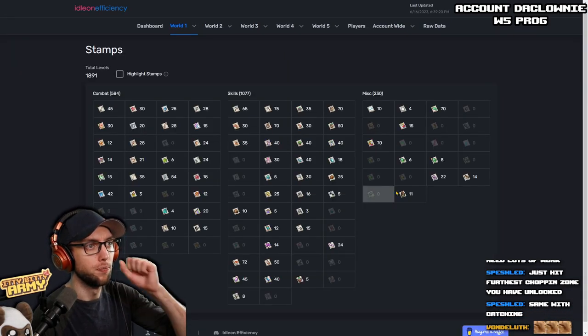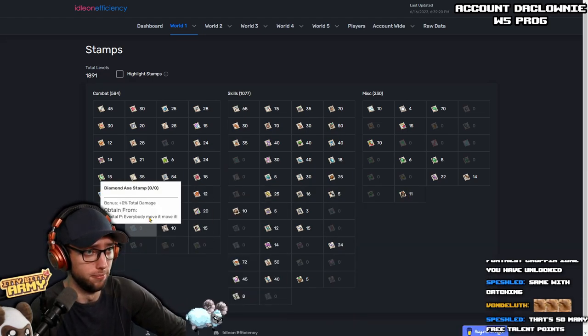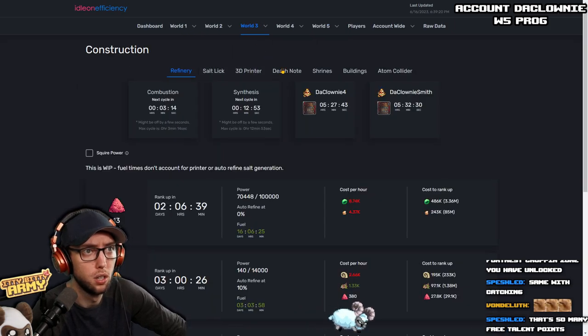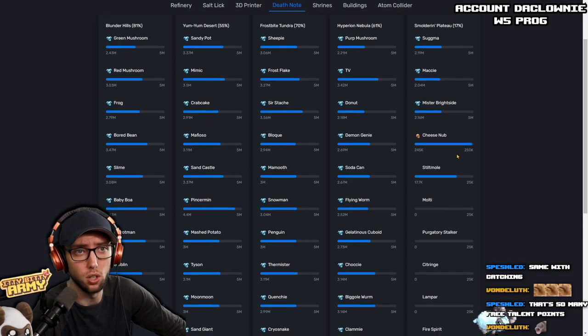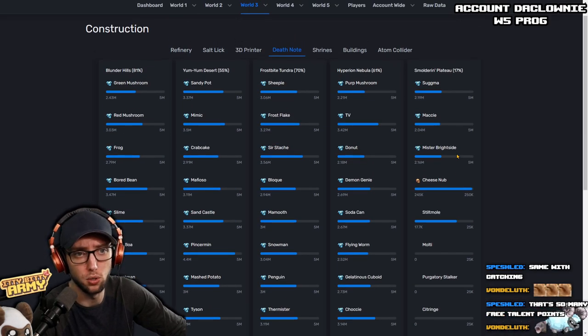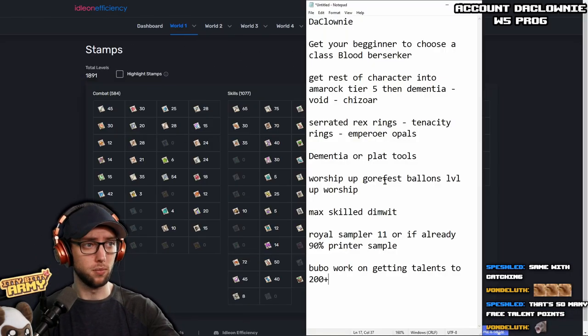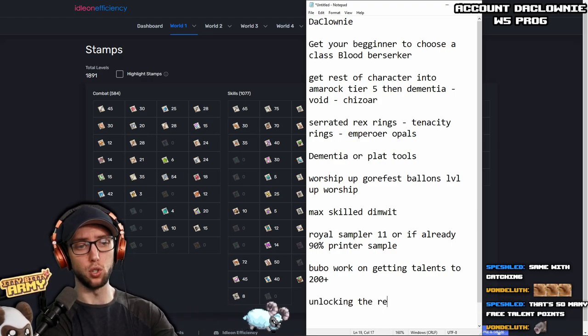How's your stamps? Oh. How far into World 5 are you? You're at Stiltmoles. Okay, so you're currently at Stiltmoles farming hamsters. All right, that's not too bad. Since you're trying to progress, you want to take the time and unlock the rest of your stamps.